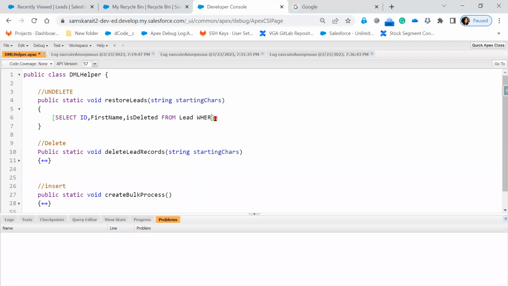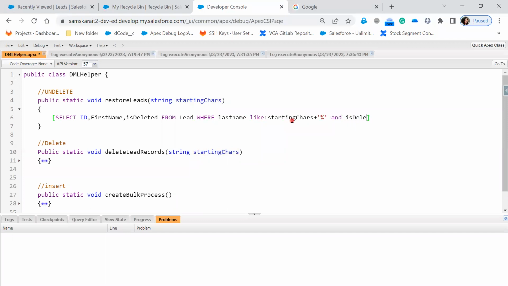Now here the where condition is LastName like :startingCharacter. I'm adding the wildcard percentage here itself, and I'll take another condition here.